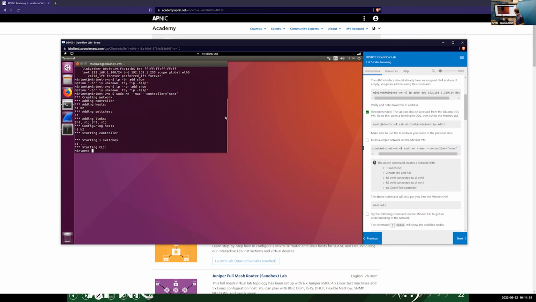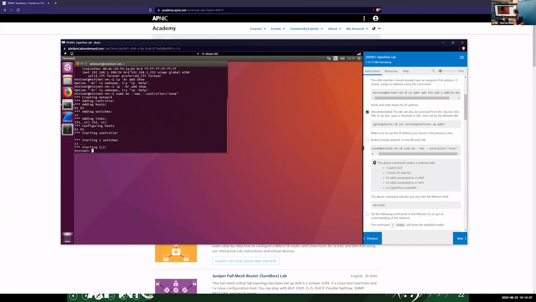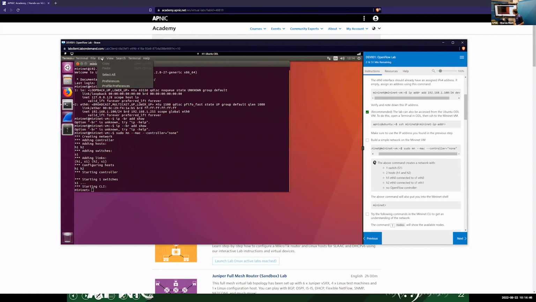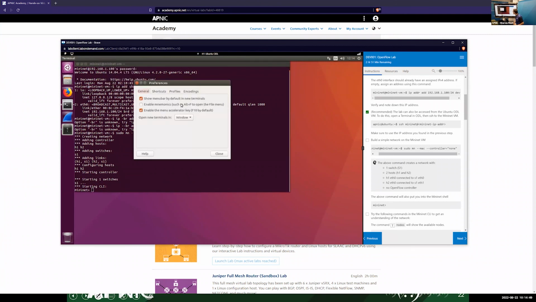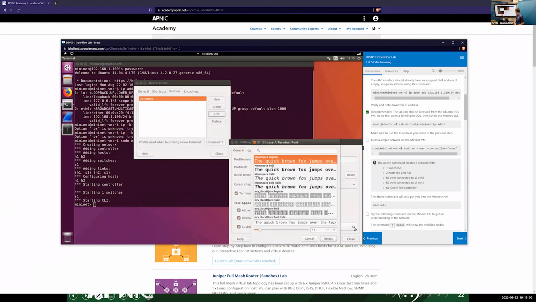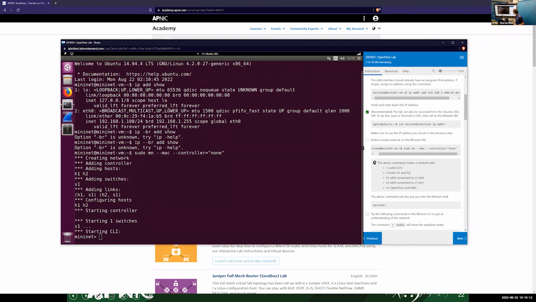Notice how I've now got the scroll bar, so I can scroll back up and down if I want to. Now, what I should do is make that a little bit bigger so it's easy for people to see. Edit my preferences, custom font. And that makes it easier for you to see.